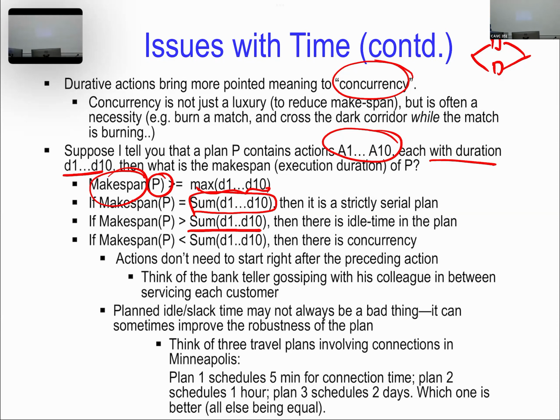Slack is important because, in fact, good plans for giving temporal robustness will build in slack. You always give yourself extra time when you go to the airport, because you don't know what sort of crazy things can happen. And so you give yourself some slack. If you have the correct world model, if you have a perfect world model, then using slack means you're being suboptimal. Putting slack, on the other hand, is your admission saying that I'm not so sure of my world model. There can be exogenous events. And putting slack is the way you make the plan work.